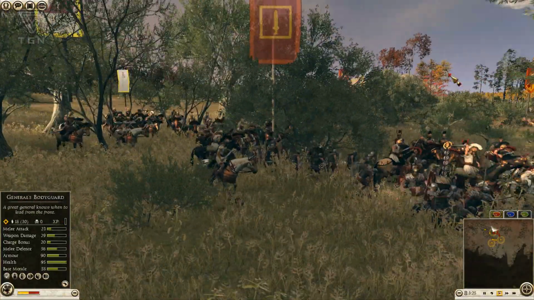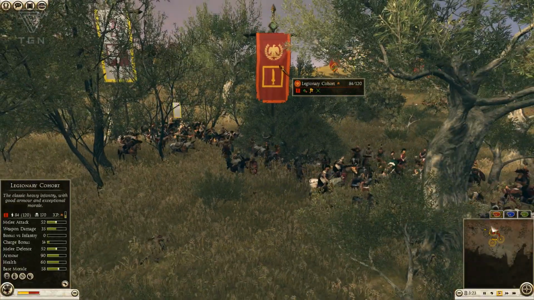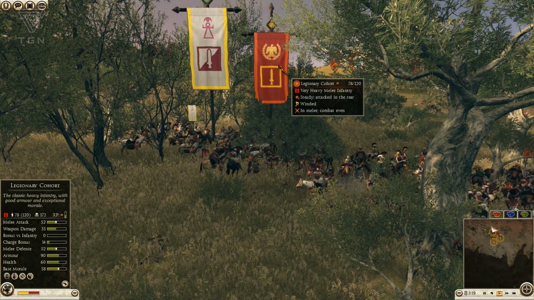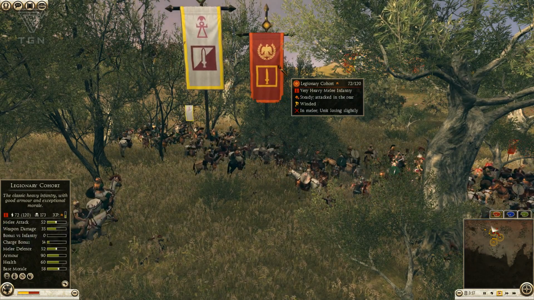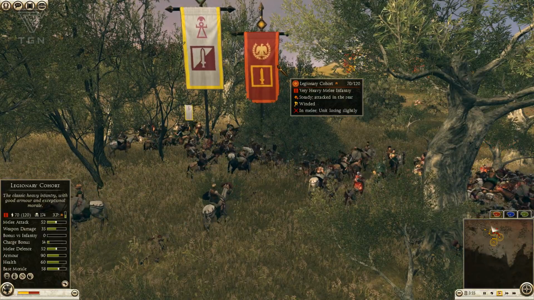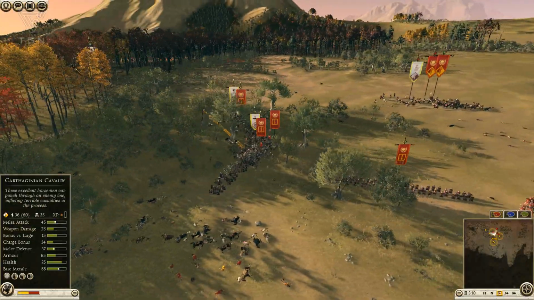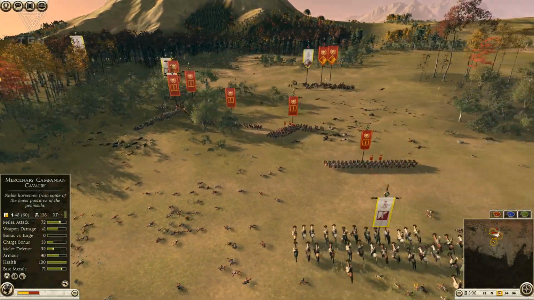And again, if you leave these guys in the rear of sword infantry for very long, they're going to get kills. I mean, you can watch this legionary cohort, and this is a strong unit, and it is getting cut down summarily by my Campanian cav. So those of you who think Campanian cav and Aspis cav serve no purpose in this patch, I don't know where you came up with that.